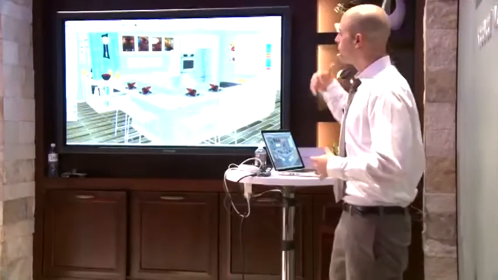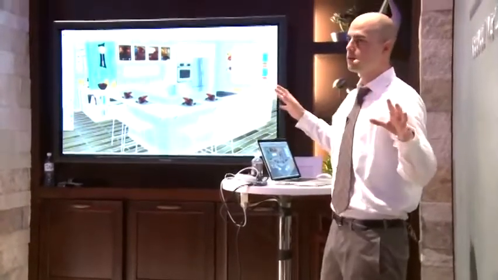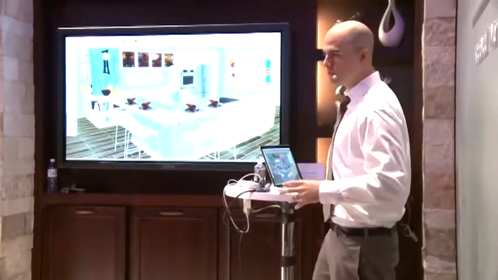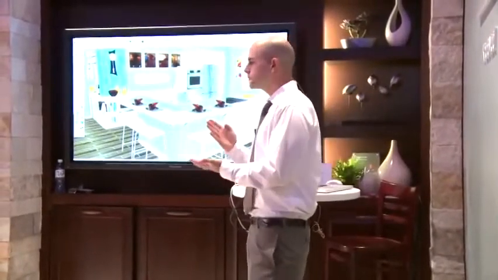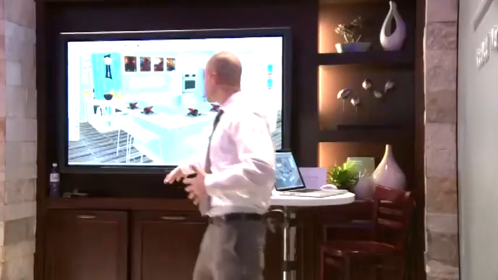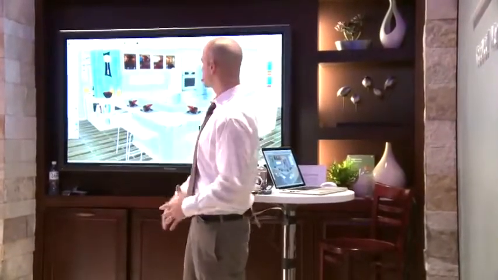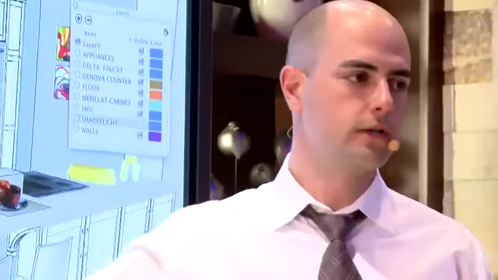Rather than sit here and try to spec out the properties for every single material in the entire file, if you can just make a couple of big moves, that's going to have a dramatic impact on the overall feel of the rendering. So what I like to do is hit things like the countertops, which are usually some of the shiniest, most reflective surfaces in the model, and things like the floor too, because that gives it a level of depth. And then I'll show you how Shaderlight pretty much takes care of the rest of it.